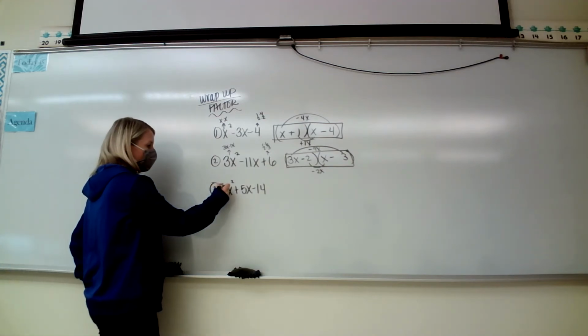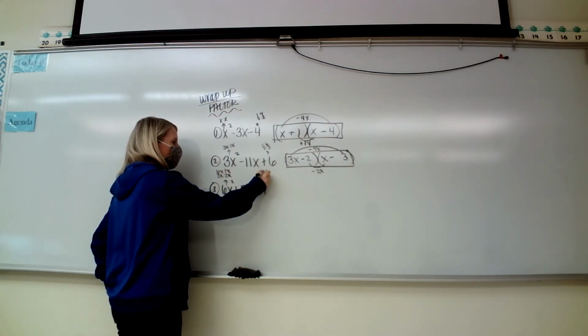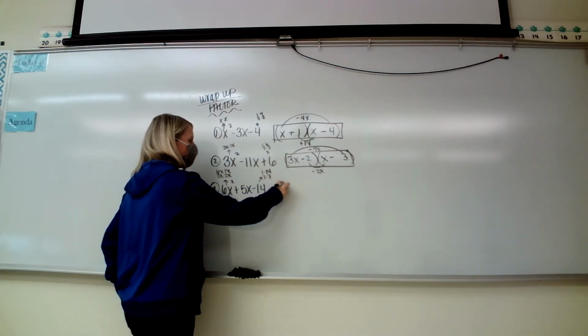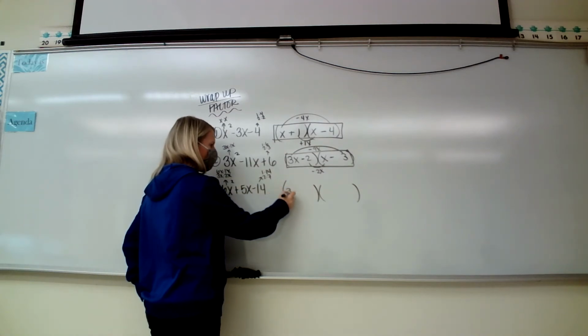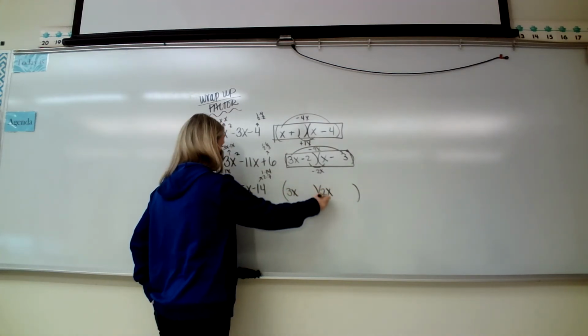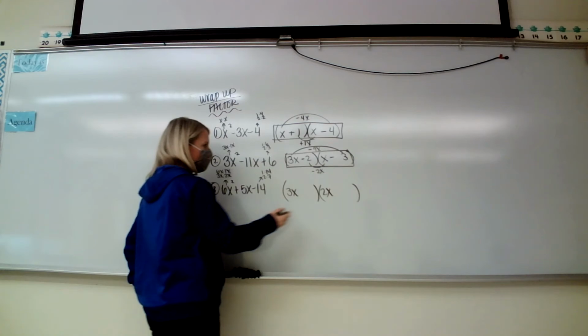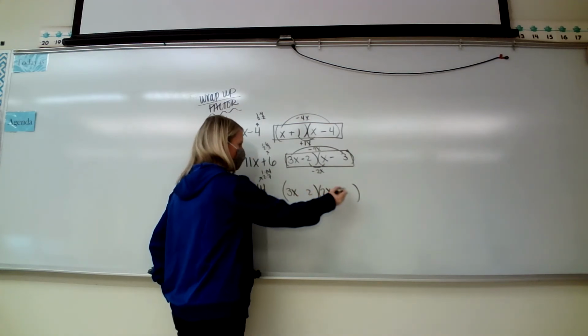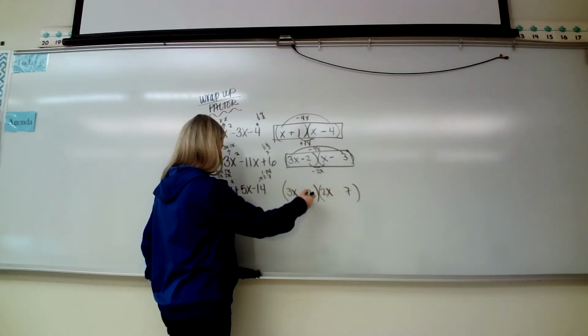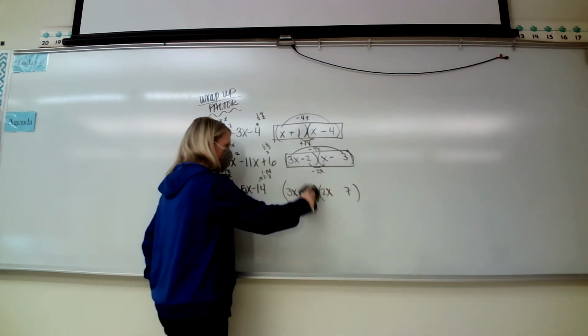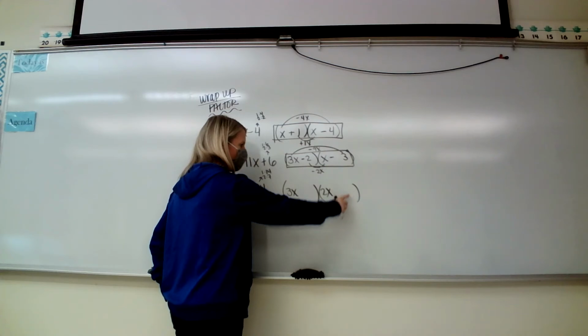And last but not least, once again, I'm kind of going and I don't know the answer either. It's 6x and 1x or 3x and 2x, so I do have a few options. 14 is 1 and 14 or 2 and 7. So I'm going to start with 3x and 2x. If I start with 2 and 7, 2 can't go here, so I'm going to write 2 here, 7 here. That's not going to work because that's 21 and 4. Okay, that's out. Let me try 1 and 14, because once again, I couldn't put the 2 here.